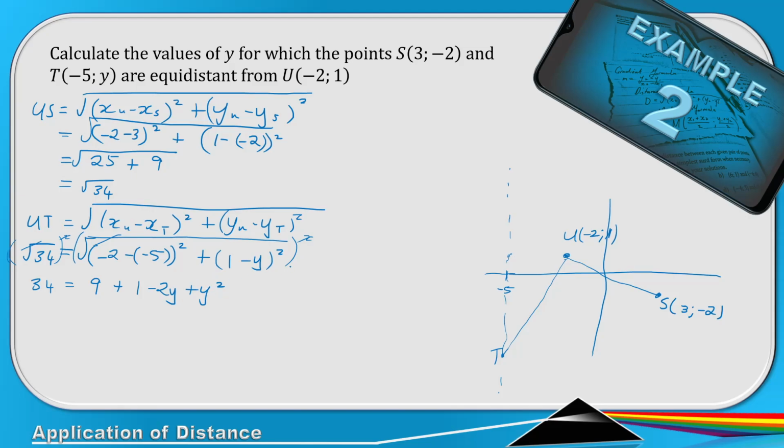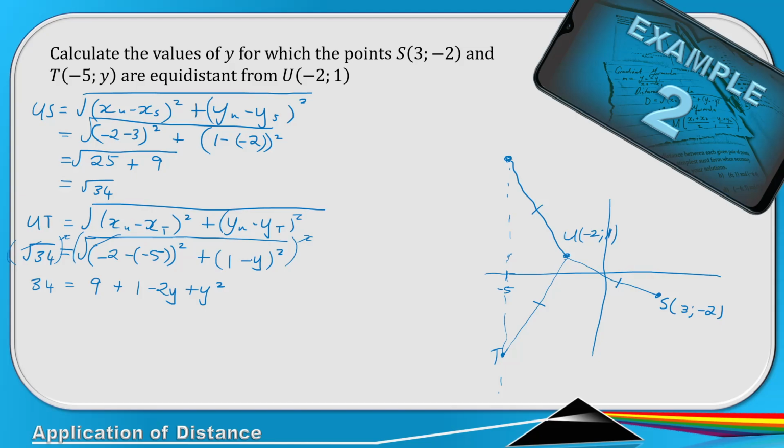Now, why would there be two answers? Because we know that at this point, this line's distance and this line's distance is equal. But what can also happen is there can be a point here where the distance is also equal. So there can be a point on top here, which also makes that equal. That is why we're going to actually have two answers. So always make sure that your algebra and your graphs, the graphical and the algebraic of your maths, add up.